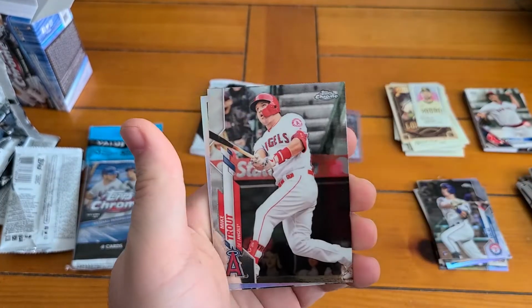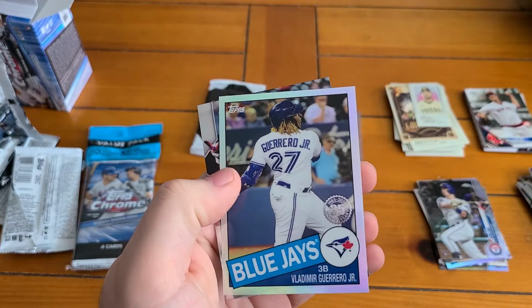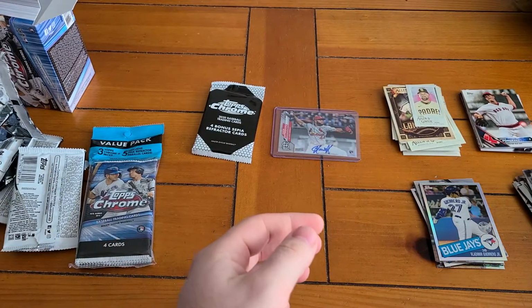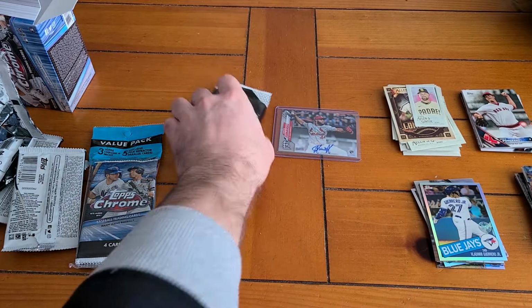Max Muncy. Mike Trout. There we go. Always good to get a Mike Trout. Got Vlad Guerrero Jr. and... Nice. Ronald Acuna Jr. So not some bad names. So yeah, pretty good blaster box. Huh? We're not even done yet.